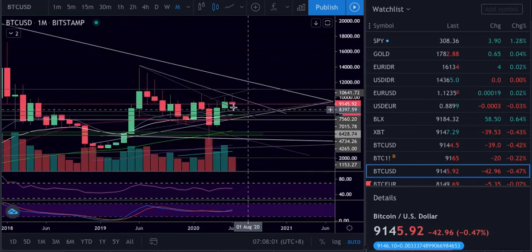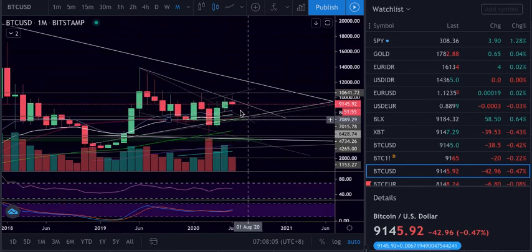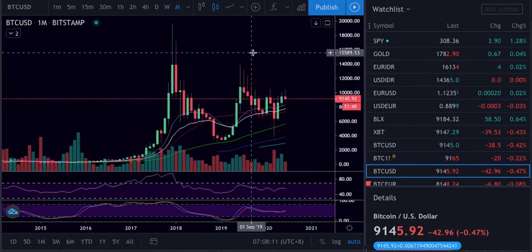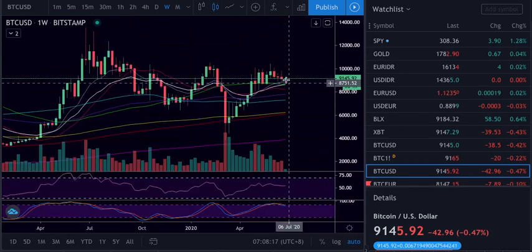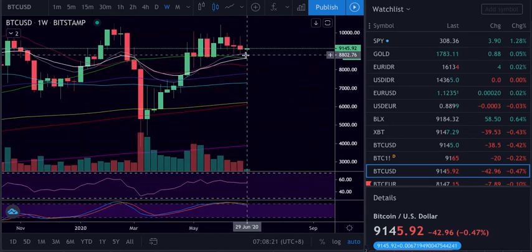We are rejecting this trend line. I'll take out all the moving averages and trend lines — just looking at candle action and support/resistance. On the weekly, still indecision. We have the 21, we're holding the 12, and we are stuck trying to see if we still push higher from the 12.